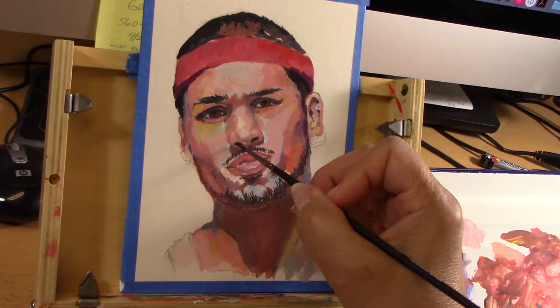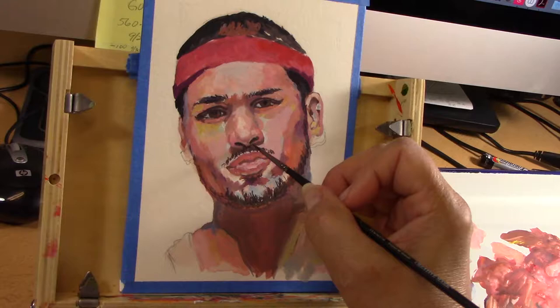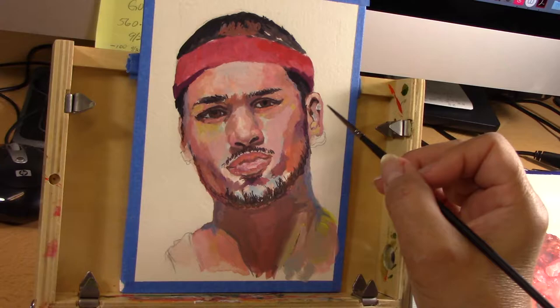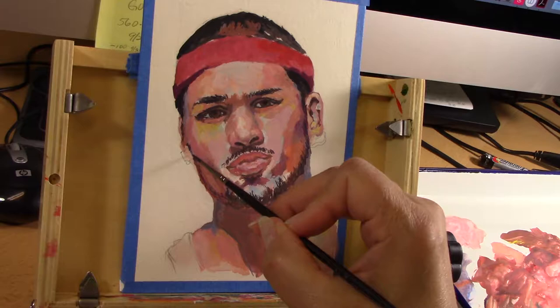I'm darkening the nostrils. I thought they were too light. Remember what I told you, that dark colors dry lighter. And you can see it there on the nostrils. We're almost there, almost.